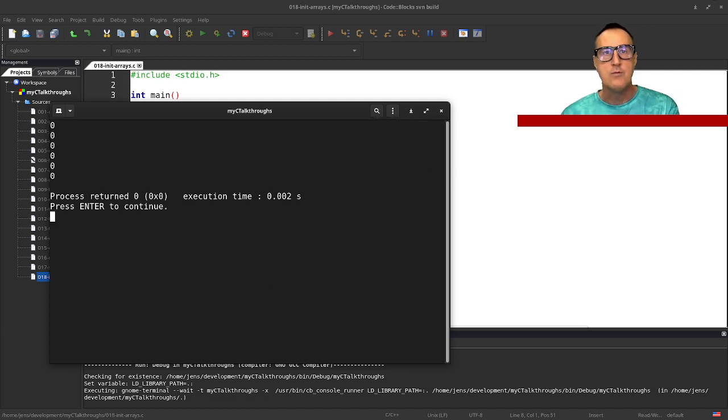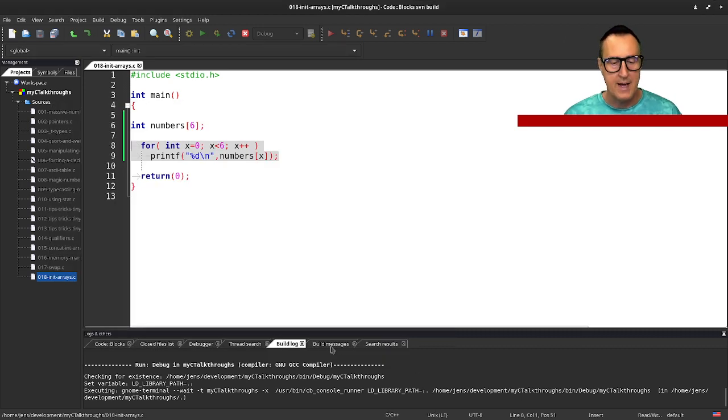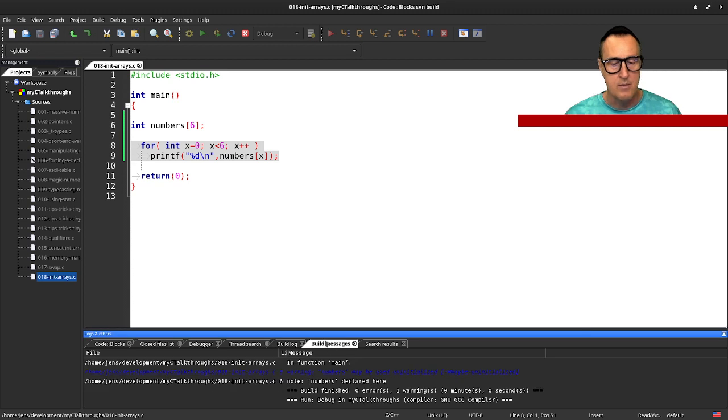That looks great, and you may or may not see zeros for the not initialized elements. Also, your compiler and its settings or IDE may or may not be aware of the situation. In doubt, or in need of ensuring rock solid determination of values, you have to set them manually. Look here in the compiler build log, build messages.